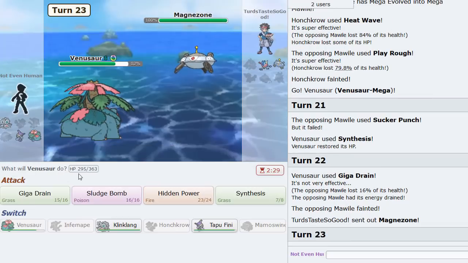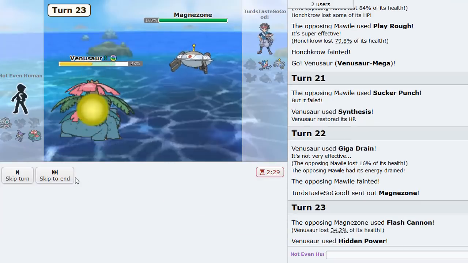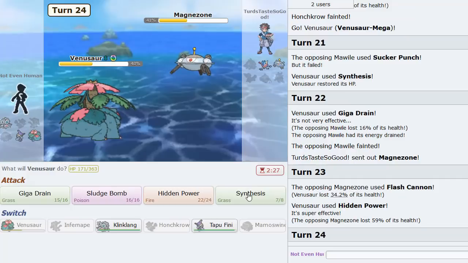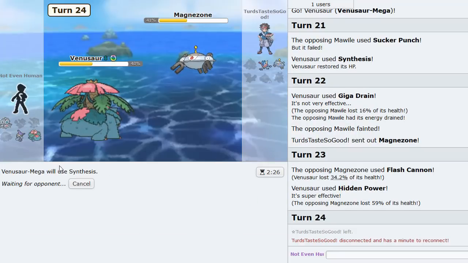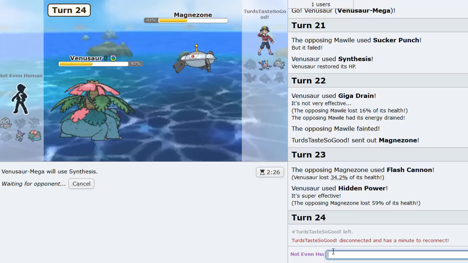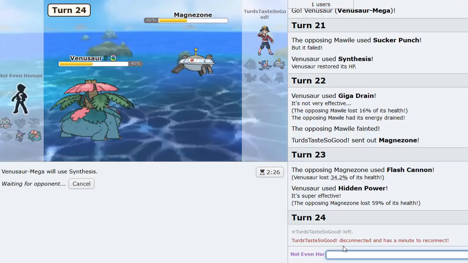And then he brings in Magnezone. Okay, so what are we gonna do about you? We're just gonna Hidden Power Fire. Chip it down a little bit. And yeah, he's gone. All that talking just led to a disconnection from him because he probably just closed his browser. Unfortunate. Very unfortunate.